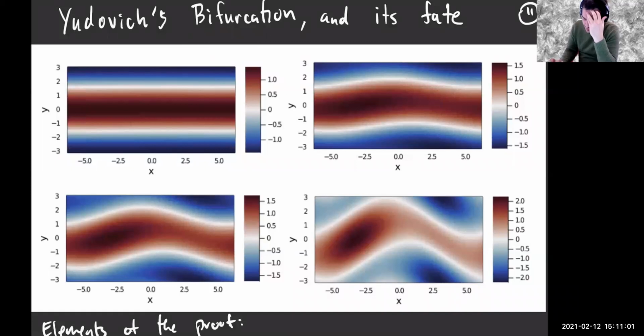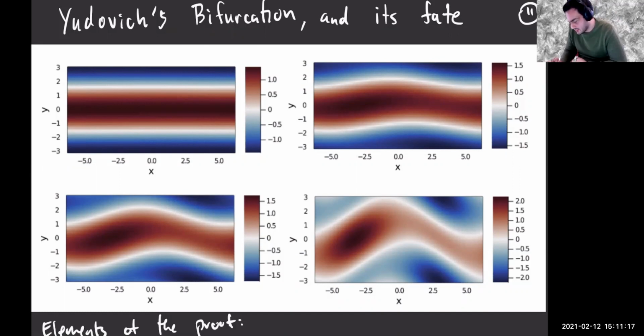Now I increase the parameter just a little bit. I do the same procedure, and I settle down to this stationary state. This is not something that would move. It's exactly stationary. And you see it has this buckling. It just sort of bends. Now I continue to increase, and this buckling just becomes more pronounced.